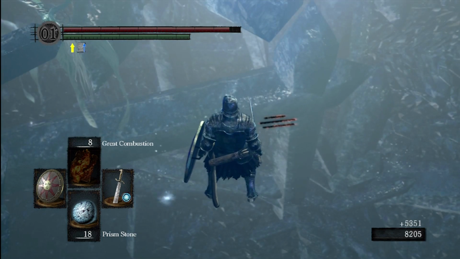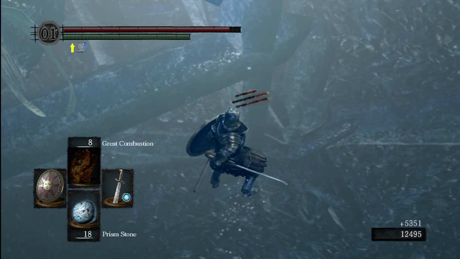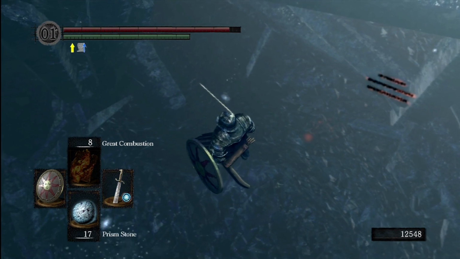And once over here, there's like a super ice golem guy over here. He's guarding a soul, which you can choose to pick up. It's optional, or not.